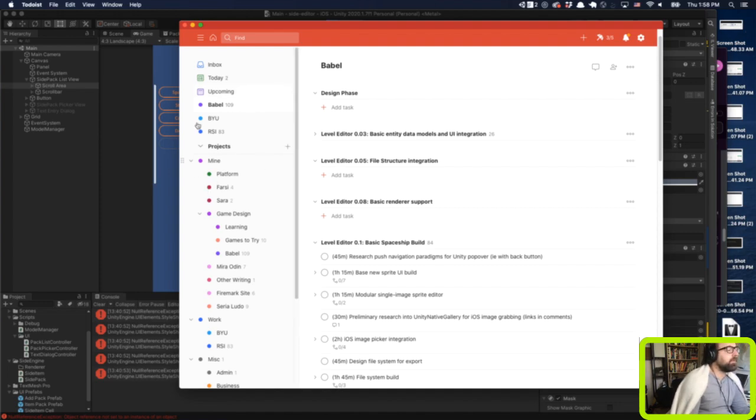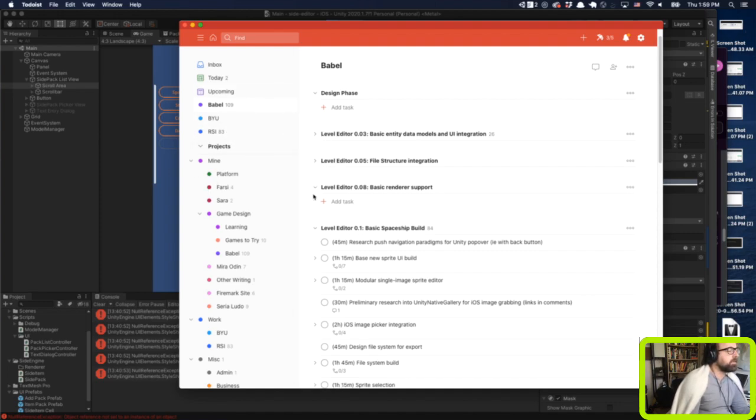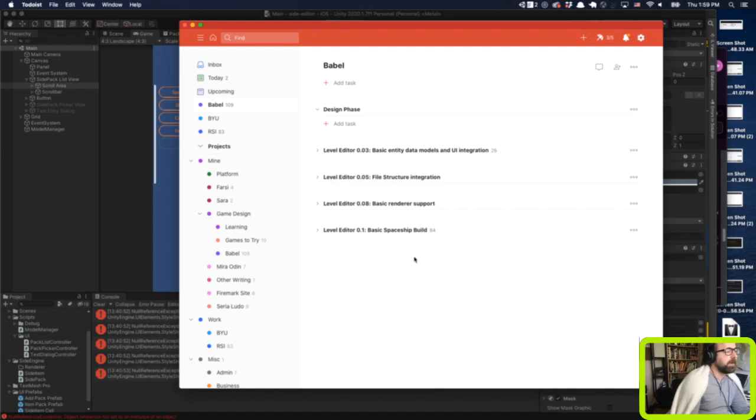And so basically now what we can say is okay, so this is my dev plan for now. Next few weeks is I can say, okay, so my first goal is to actually create the data models and the UI for the actual data stuff like side packs and side items. The next step, 0.05, is to make it so I can save all of that to the iPad's hard drive storage. And then the next step after that is the ability to render basic stuff like the walls and things like that. So actually start building out the tile map. That'll be the actual thing you'll see in the final game.